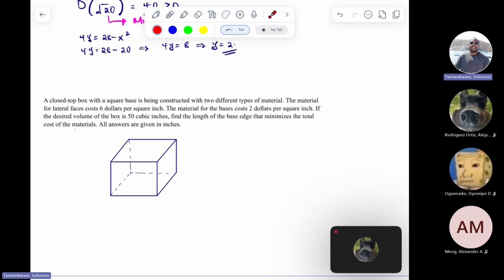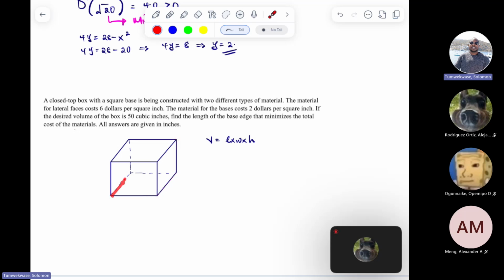Okay, so one thing is that we have the volume. Now you should remember the volume of a box, right? A box can be two types. It can be a tube or it can be a cuboid. Now, if they say it has a square base, then that is a tube. If it has a rectangular base, then that's a cuboid. But generally, the volume of a box is the length times width, then times the height, right?